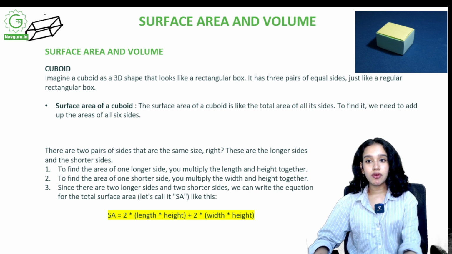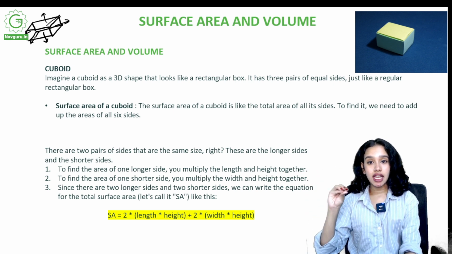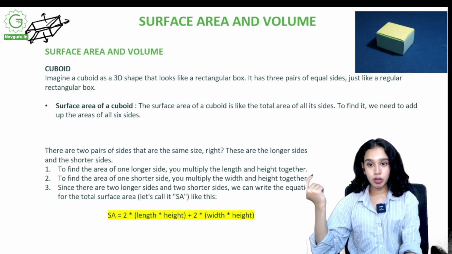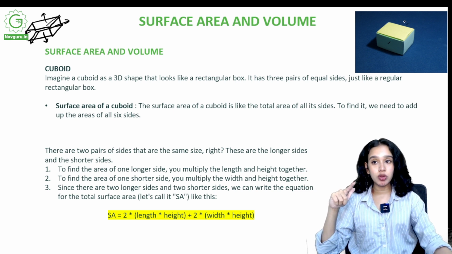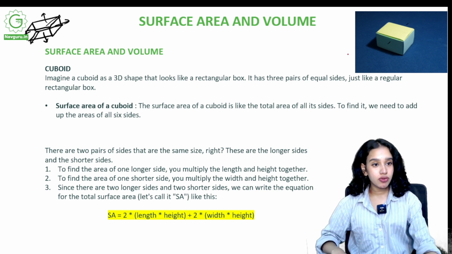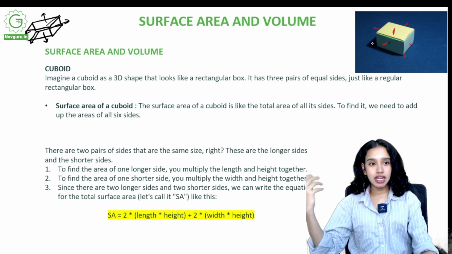Now, how do we find the surface area? We find the area of this face, we find the area of this face, the face behind, the area of this face and this face, and we add them all together to find the area of the total cuboid, right? Now, there are 2 pairs of sides of the same size, right? This side and the side behind would be equal. The area of this side and this side would be equal. Now, this side and this side would also be equal, and these are the 4 sides in sets of the same size. And what about this and the bottom side? That would be a different rectangle, right?